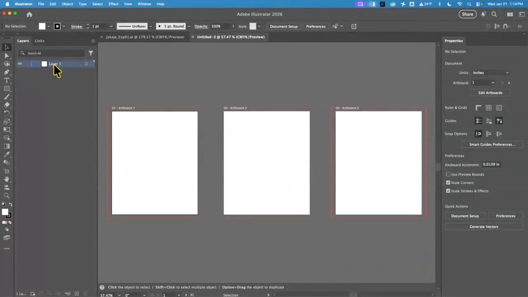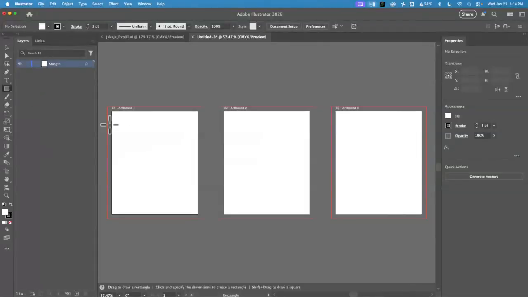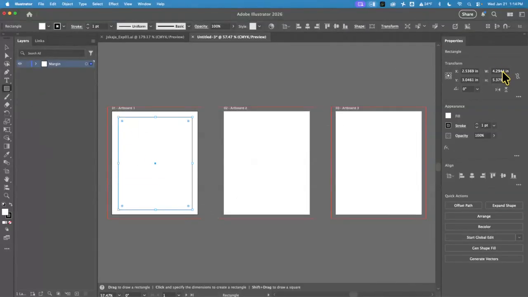Now we're going to do the same thing. I'm going to create a margin layer. I typed it in there by double clicking on the word. I'm going to draw a box, and I'm just going to type it in over here because it can be exact over there. It's 4.5, tab 5.5, enter. So it made my box.